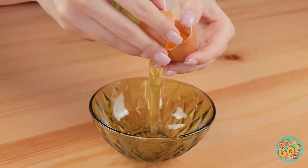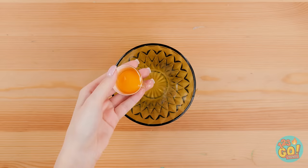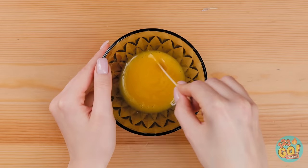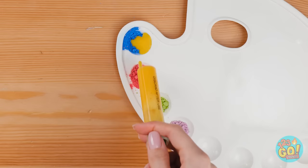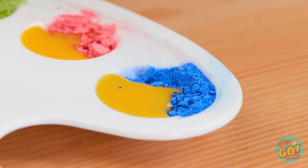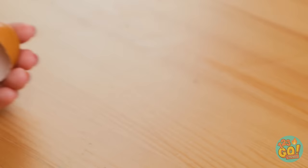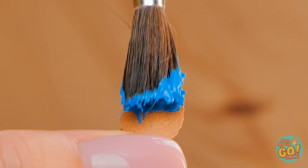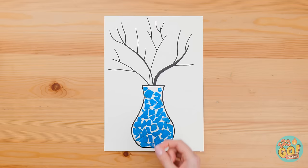I'll crack the egg into a bowl — I want to keep the yolk separate. I'll put that in another bowl and use my fingers to break it. It feels all slimy. Next I'll add a small amount of oil, just a little more. Now I can stir it. I'll fill a syringe with the mixture — it makes it easier to work with and it's not as messy. I'll add the egg mixture to powdered paint — I don't need a lot, just a few drops. I'll use a brush to mix the egg and paint together. Now I'll take the eggshell and crush it into small pieces. I'll paint a piece of the shell blue, draw a vase, stick the shell onto it, then add flowers.